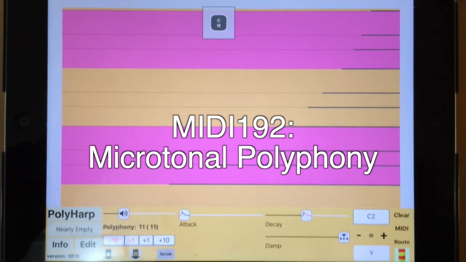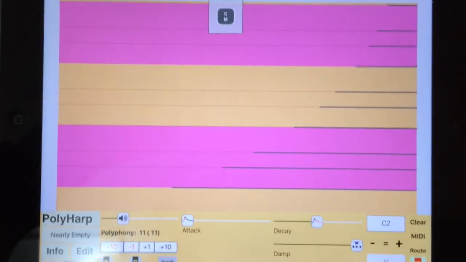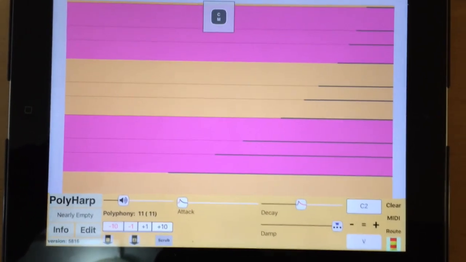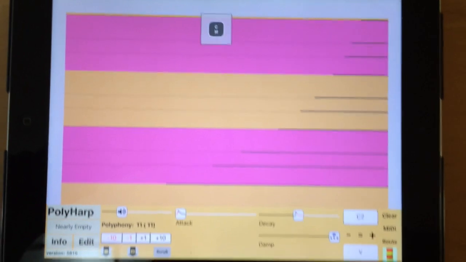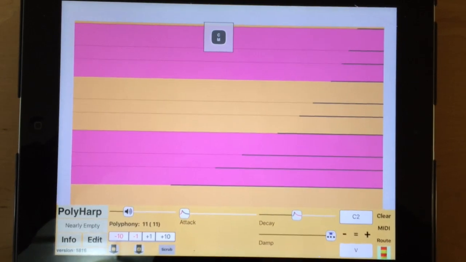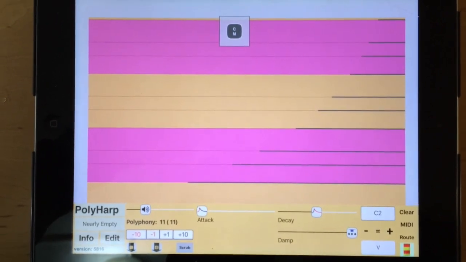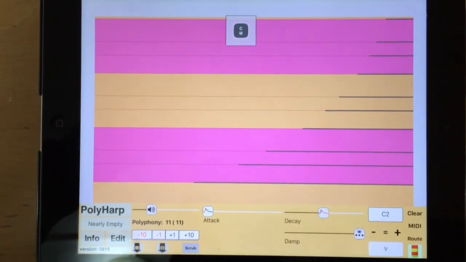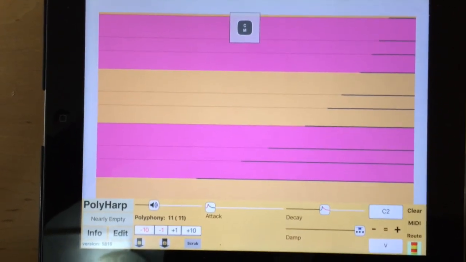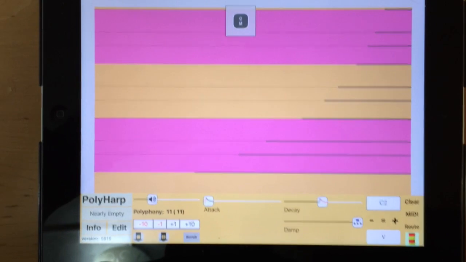Here's a little test, a very interesting one, about how to get microtonal MIDI out of something that really doesn't like microtonal MIDI very much. This is using a system I call MIDI192, which takes the 16 channels of MIDI and assigns 1/16th of a semitone pitch bend to each channel. Every time a note comes in with a certain frequency, we figure out how it fits into this 192 to an octave scale, and assign it to the correct channel and play it.